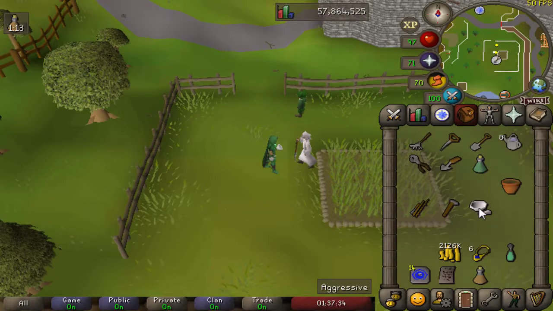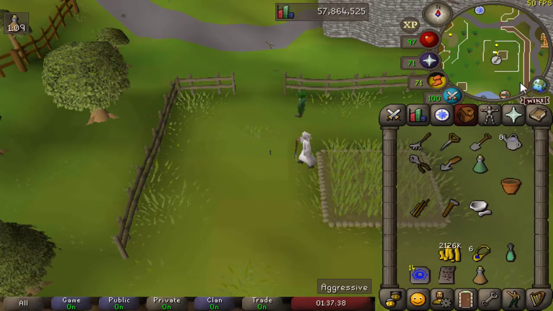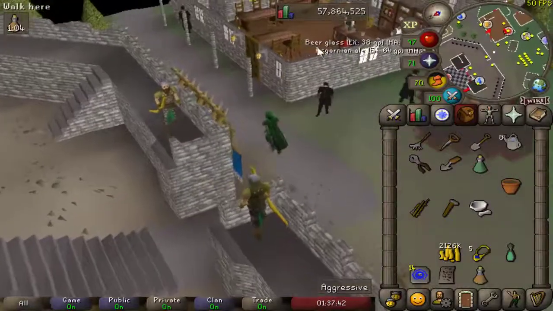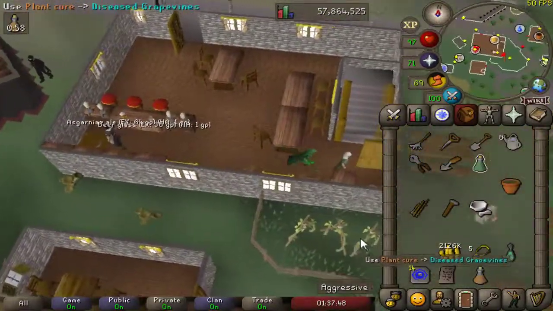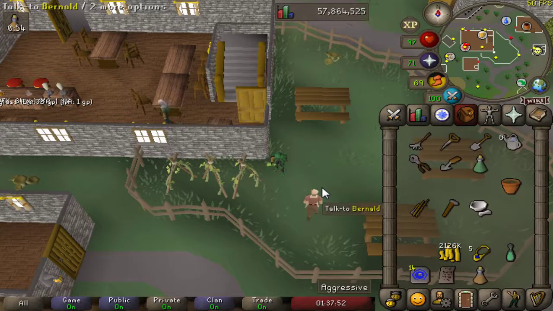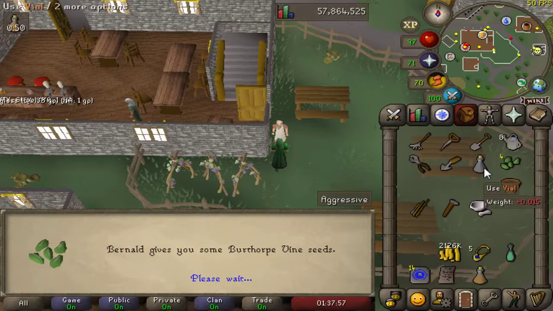Next, use your game necklace and get back to Berthope, or you can simply run back if you don't want to use a game necklace charge. Just get back to the garden, going through the inn, and use this darker green plant cure on the diseased vine grapes, and they will be cured. Talk to Bernold, and he will give you fine seeds.